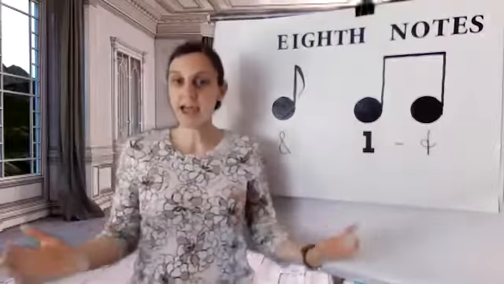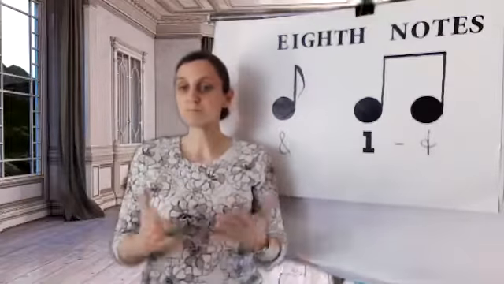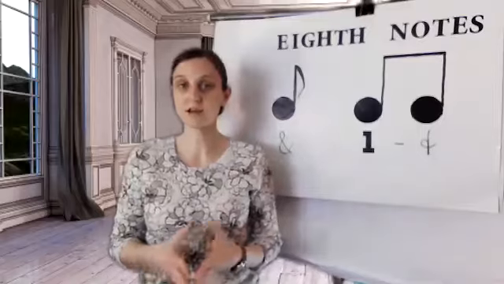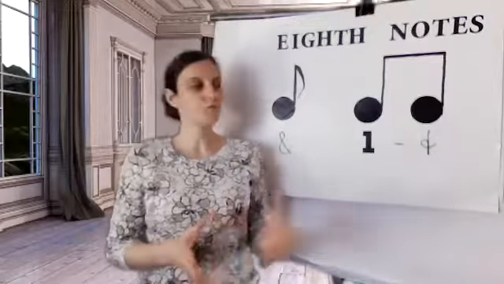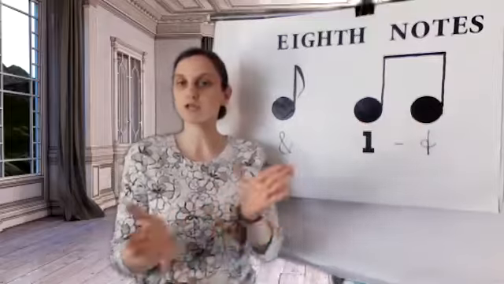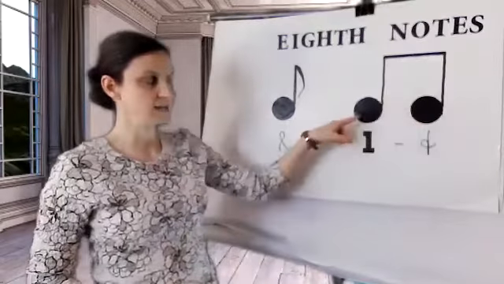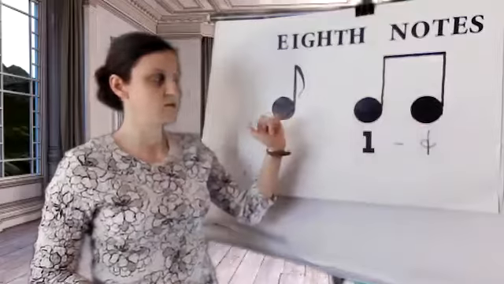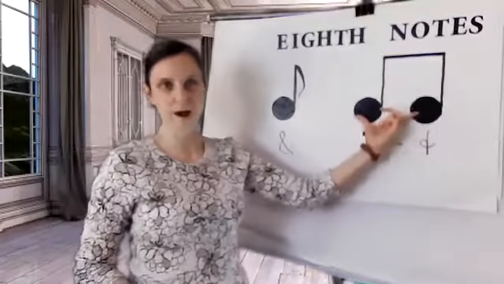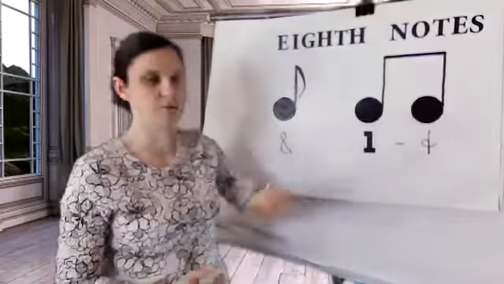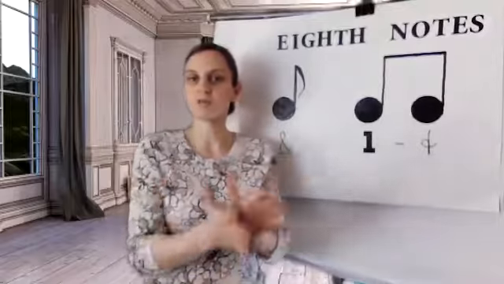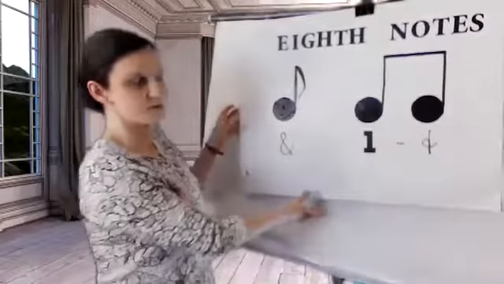So it takes 8 eighth notes to get 4 beats in a measure in 4/4 time signature. So you could count that as 1 and 2 and 3 and 4 and. So it takes 8 eighth notes, which would be 4 pairs of these right here. So 1 and 2 and 3 and 4 and. So let's move on to our next slide.